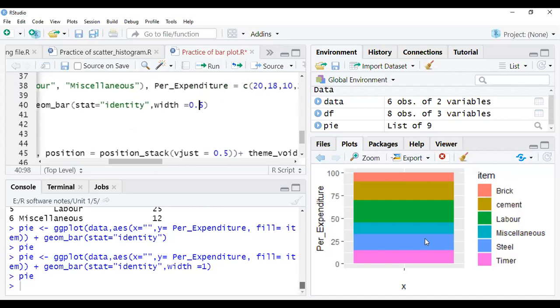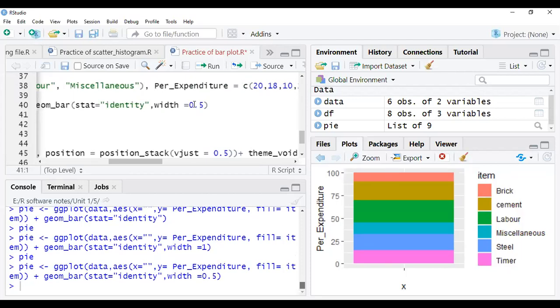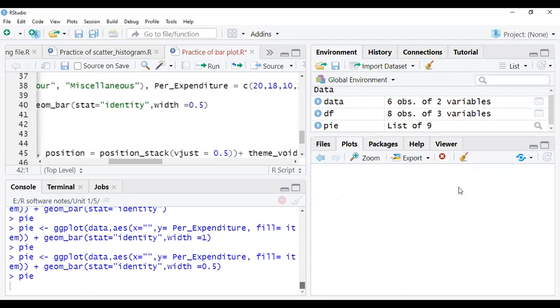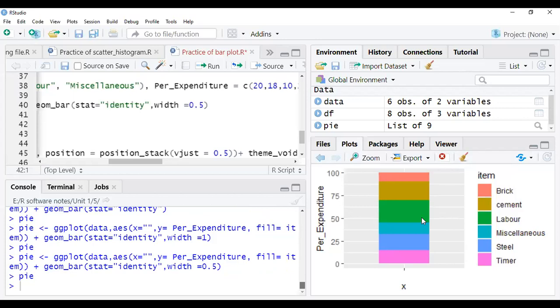Somebody is asking how we can change the size of the bar and distance. So here the width is 1. I made the width 0.5. Let's see. See, the size of the bar is changed.